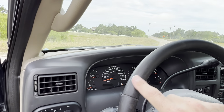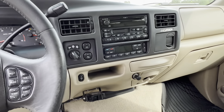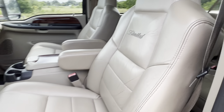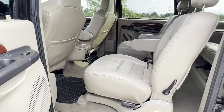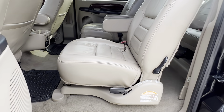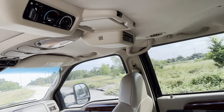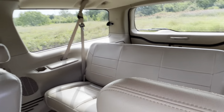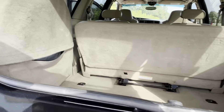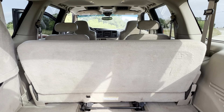The leather interior is very nice — everything works. If you know Excursions, you know this one's in good shape. It's got the memory seats and the heated seats. It doesn't even have a steering wheel cover because the steering wheel is not all ragged out — 99% of them have steering wheel covers because the steering wheel is disgusting. Everything's stock; you can see the trailer brake controller right there. Really good shape. It's got a TV — TV works, rear AC works, AC blows cold, headliner is clean. Back seat is good. Opening up the back: spare tire with spare tire cover, a couple of little stains back there — the previous owner had kids, looks like a marker or something.